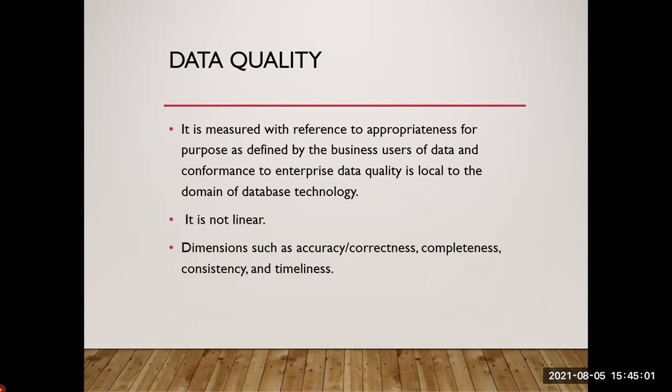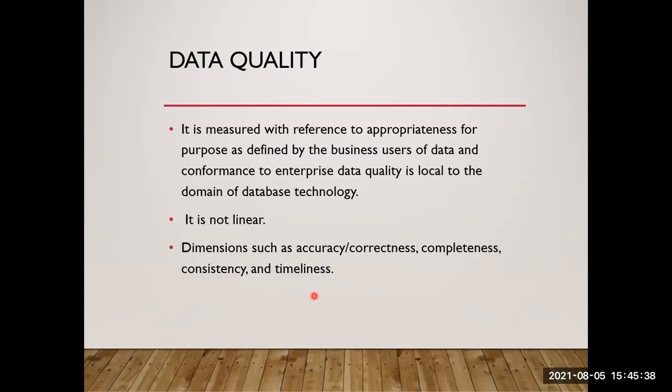So this is about your dimensions such as accuracy, correctness, completeness and timeliness. One more characteristic or dimension is called metadata. What is metadata? Metadata is nothing but the data of data. To quote a few examples, if we think about the relational database, table definitions like entity definitions along with attribute definitions, which specify the attributes or columns with the help of data type and length. Constraint descriptions and business rules constitute metadata.